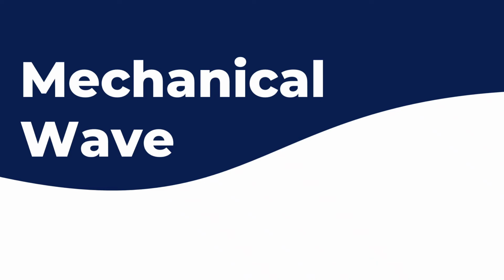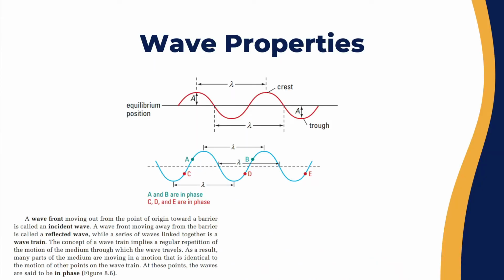Let's talk in more detail about mechanical waves. Firstly, we'll talk about wave properties. When you want to define a wave in physics, firstly, you imagine the wave in the sea, or the wave in a cup of water, the wave in a lake. The wave in two-dimensional representation is a path that's going up and down.